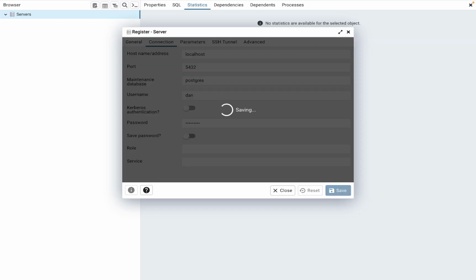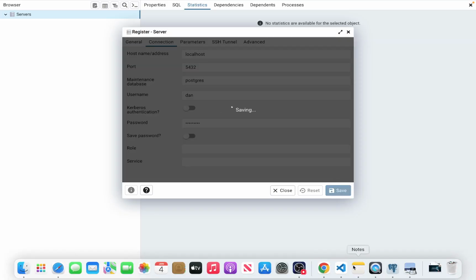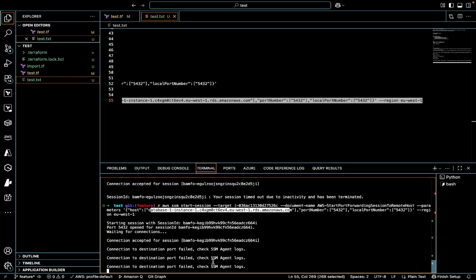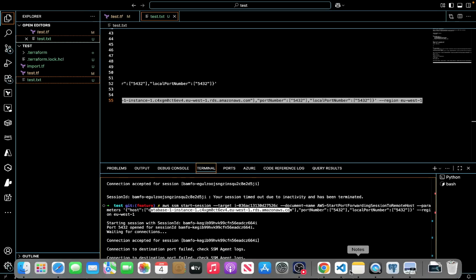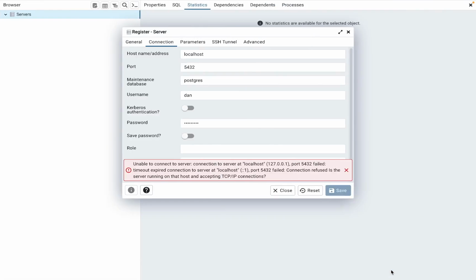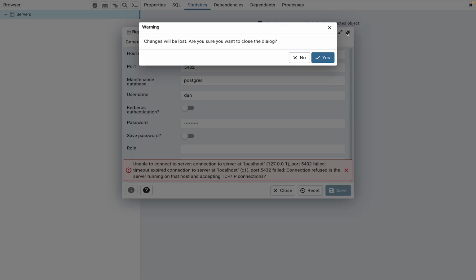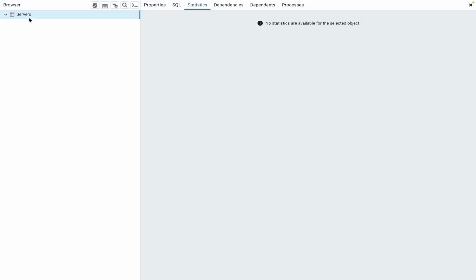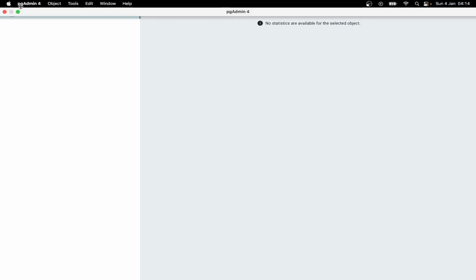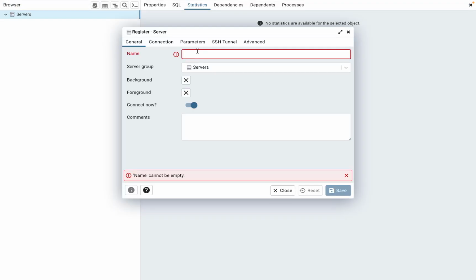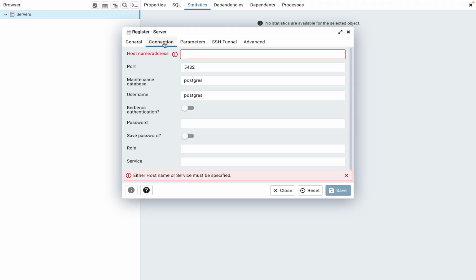Let's have a look. Let's make sure the connection is still there. Go back to pgAdmin. So what we need to do is probably go back, cancel that, and start it afresh. So open that server again, give it that name again, and then the connection.